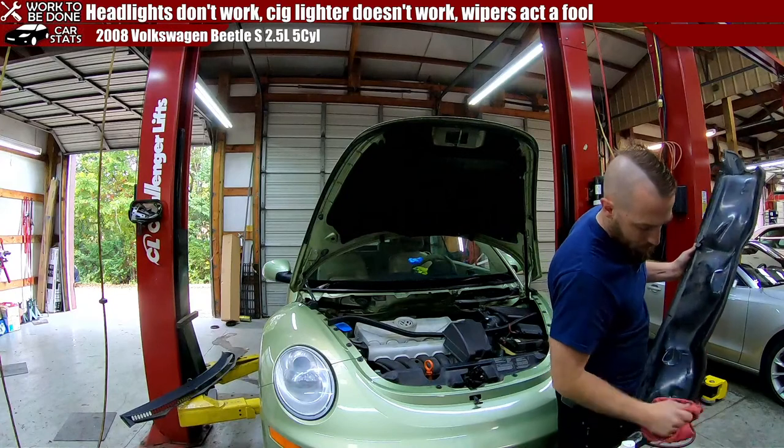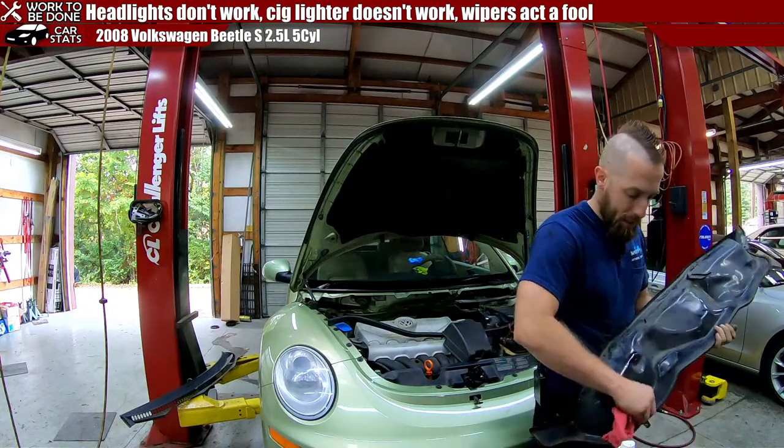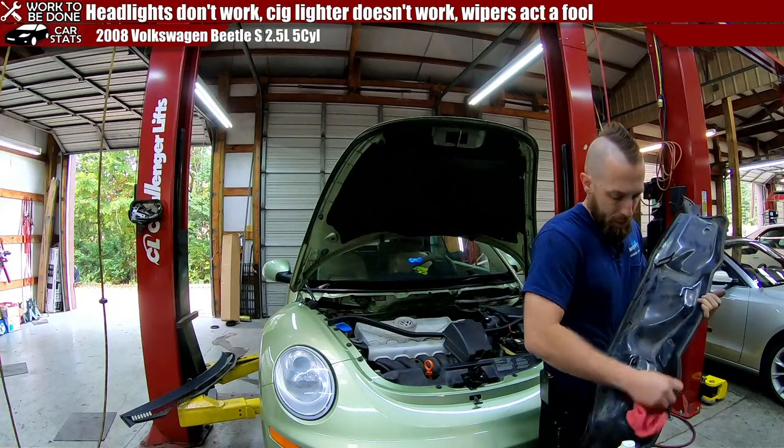I'm just trying to get off the majority of that dirt that was caked up on here. I'm not really worried about making this look pretty. I'm just trying to get off the big chunks of dirt.